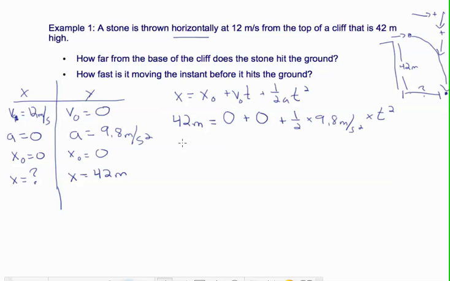And we end up with seconds squared, and that equals t squared. So when we take the square root of it, we get 2.9277. Let's look at significant figures. We have 2 and 2, so we're going to round this to 2.9 seconds. So we know that the stone's in the air for 2.9 seconds. Now we want to know how far does it travel in the x direction in those 2.9 seconds. So we're going to use the same equation.